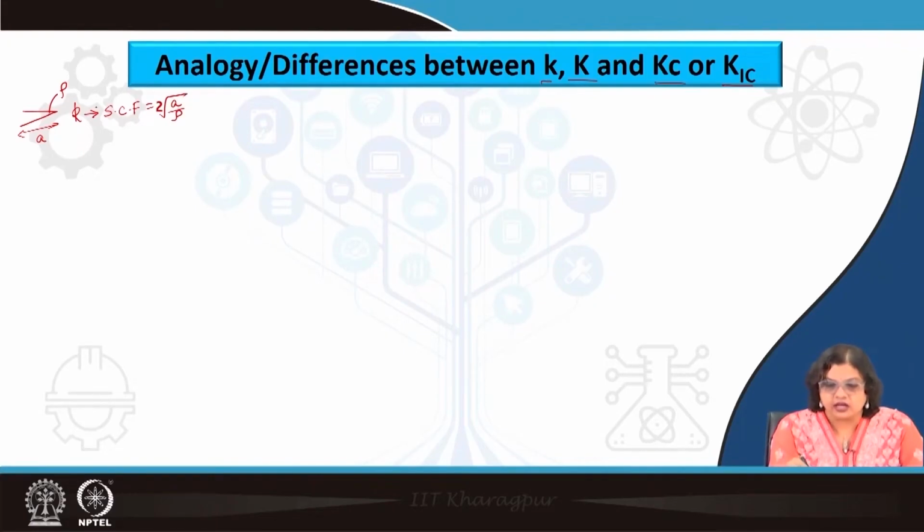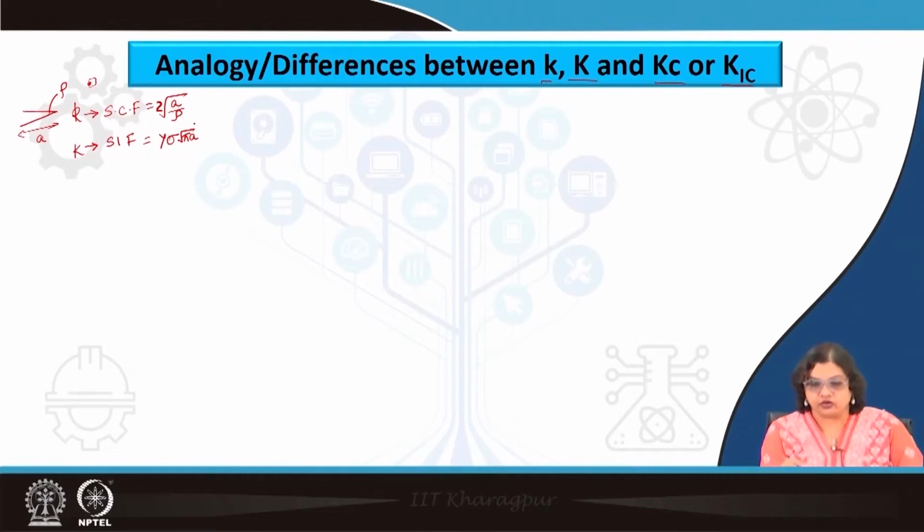On the other hand, if we are talking about the stress scenario at any point away from the crack tip, which is at a distance r at an angle theta, then that will be given by capital K, or the stress intensity factor, and that we have seen is related to Y sigma root over pi a. At the critical value of K, fracture will occur, and then it is the fracture toughness of the material. So, not all the values of K are fracture toughness, but only the critical value of K can be termed as the fracture toughness of a material.